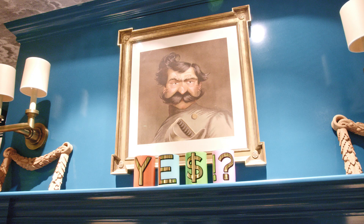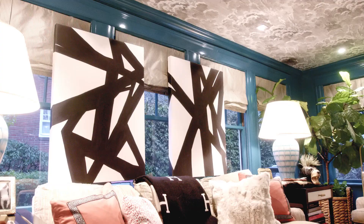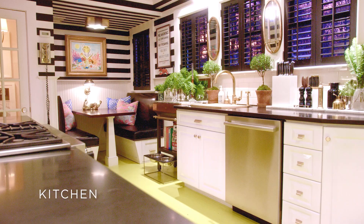The family room started as a sunroom. It just didn't really feel very cozy for a family room. I did everything from the crown molding to the floor in this deep teal and it made the room feel unified. The ceiling was white and it just wasn't really working, so we decided to wallpaper it and lower the ceiling. It's a room that's used a lot by everybody.